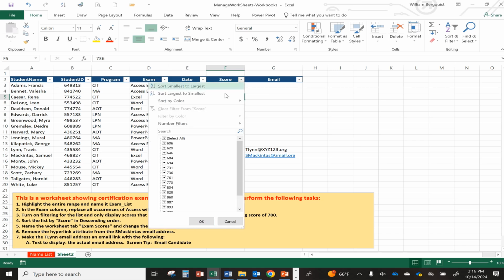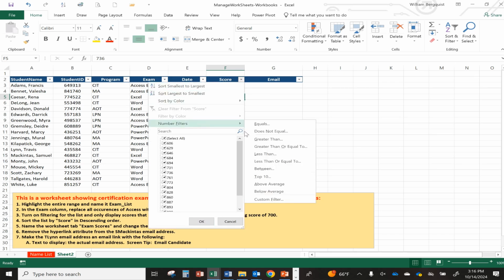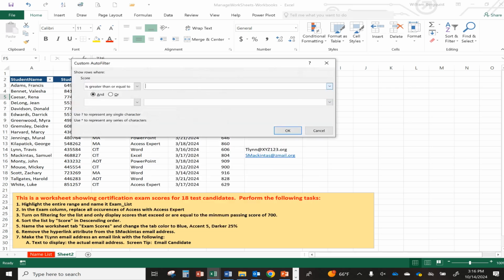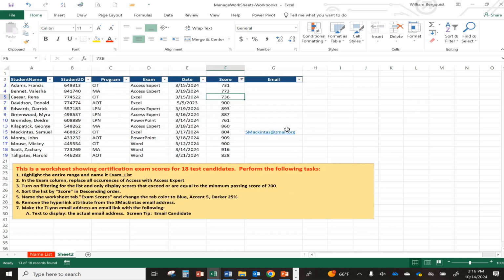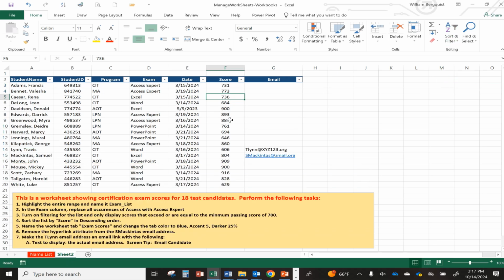And I'll go down here, I'll do number filters, greater than or equal to. And I'll type in 700. So if it's exactly 700, it'll be passing. Okay, looks good. If you want to clear the filter, you can go up here to sort and filter and pick clear. Then they all come back.